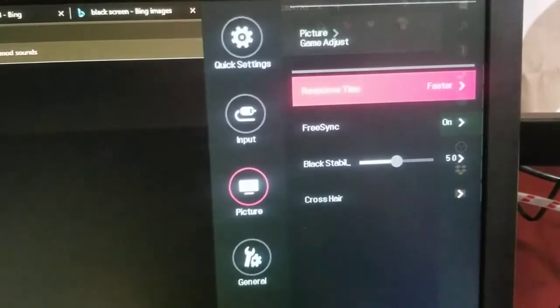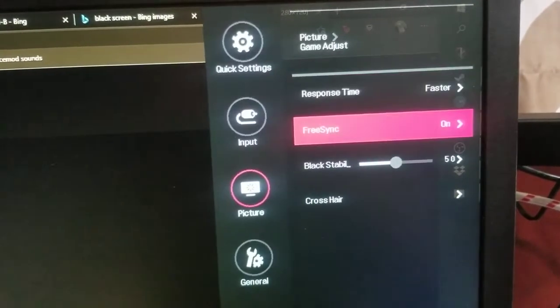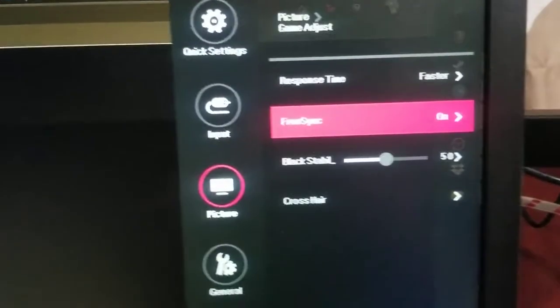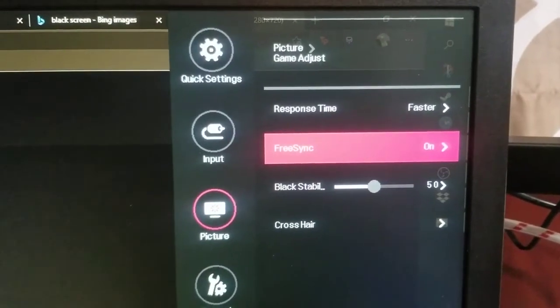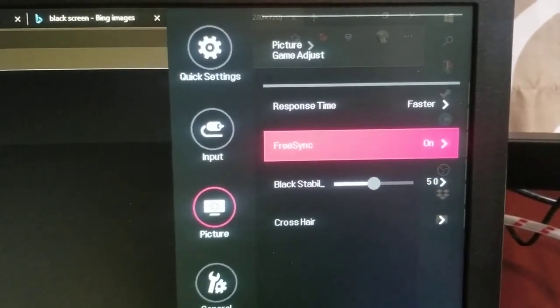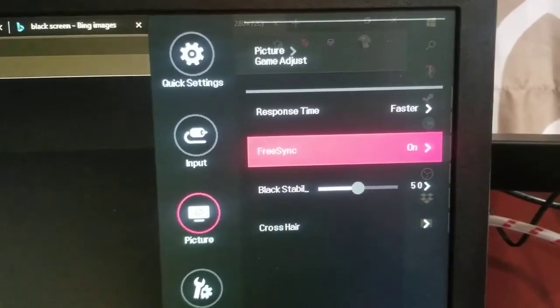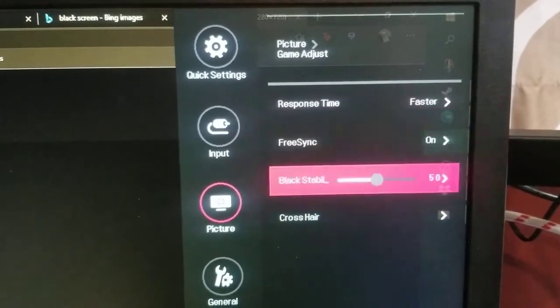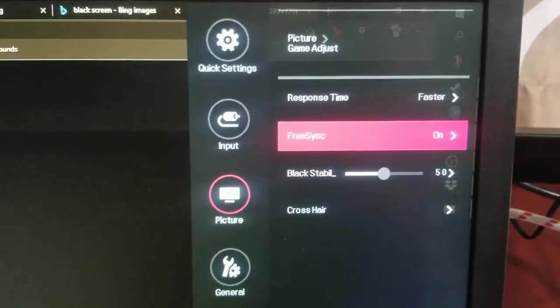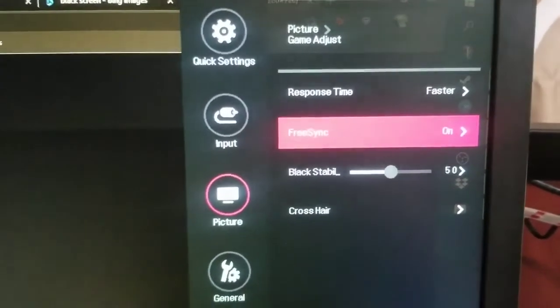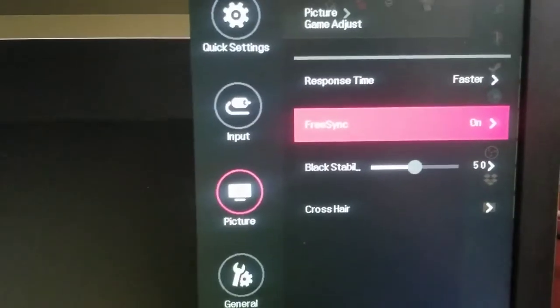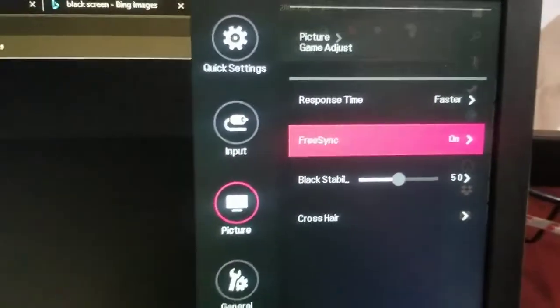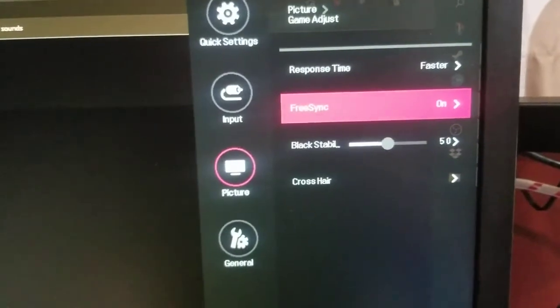The response time, it's 60 hertz, so it isn't going to get any faster. FreeSync, I have a GeForce graphics card, and FreeSync is only supposed to be for Radeon or AMD graphics cards. I don't know if they've updated that since, but if you want the FreeSync version of GeForce, you have to get G-Sync. As far as I know, they may have come out with an update where they all are friends and everything works together, but not that I know of. I do not think they do.